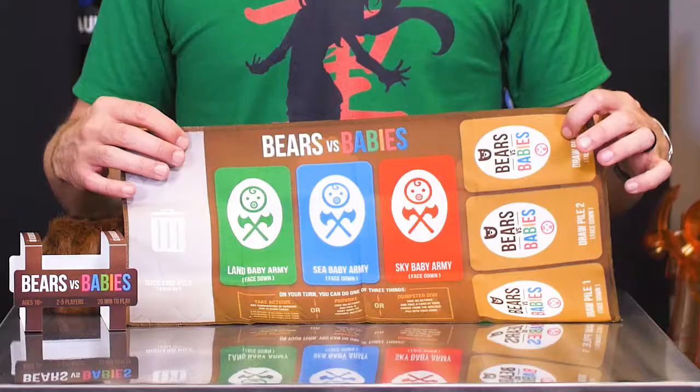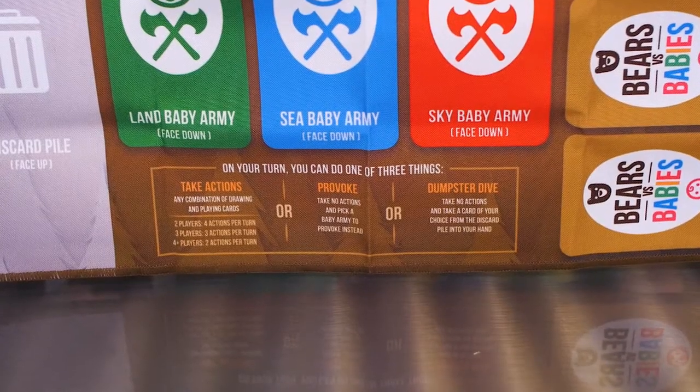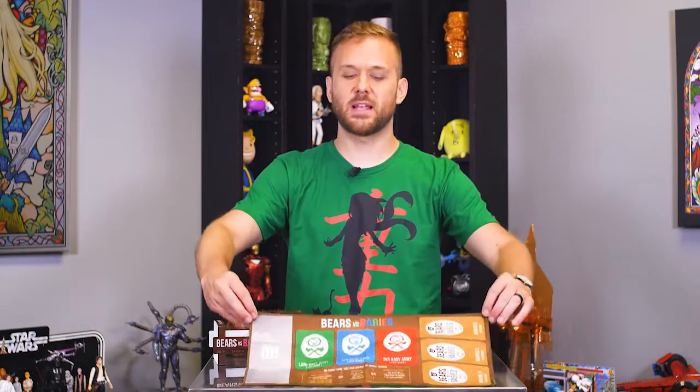And then over here, you've got the draw piles. That's where the cards sit. Across the bottom, it gives you a little bit of an explanation. Each time a player takes a turn, they can take a few different actions, and that gives you some idea of the types of actions you can take. So I'll set that down.